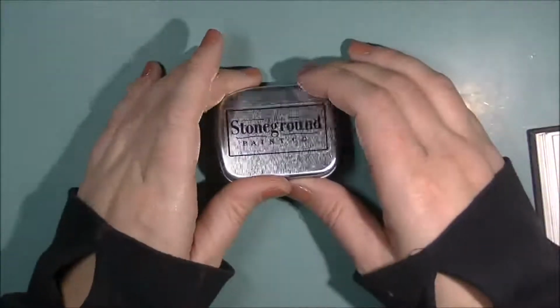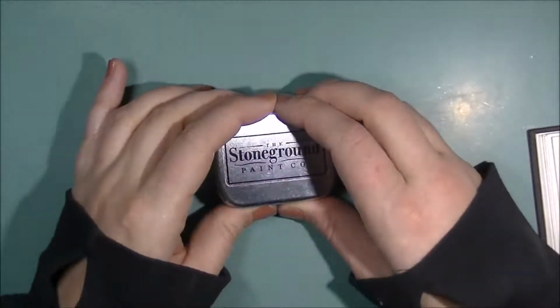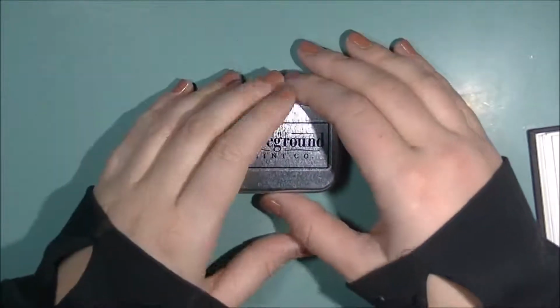So this is Stoneground Paint Company. These are handmade watercolors. They are made in Regina, Saskatchewan. They come from a store called Frame Masters Gallery. Everybody in that store is absolutely fantastic. I go in there every time I hit the city.